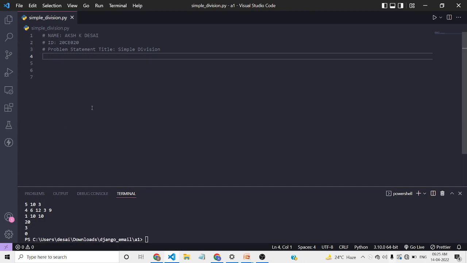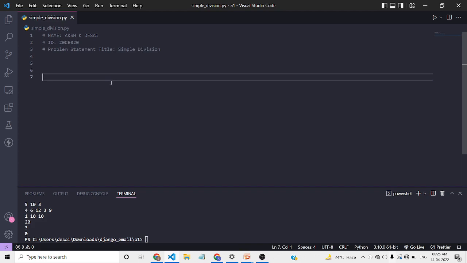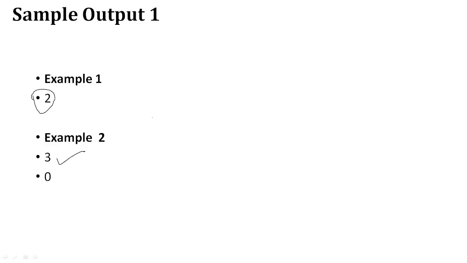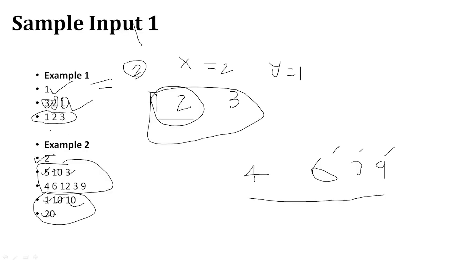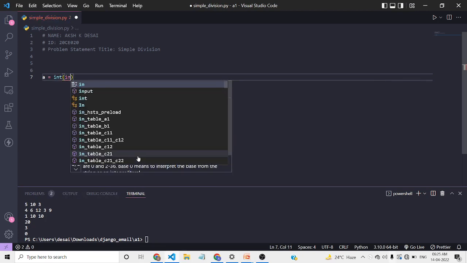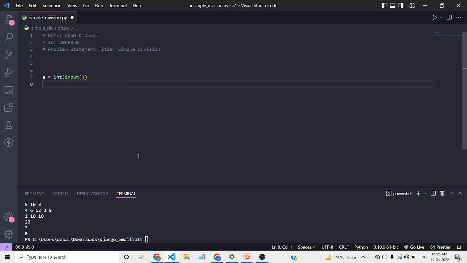I open my VS Code editor and I write my name Aksh K Desai, ID 20C020, and the problem statement, Simple Division. Okay, these are test cases. First of all I write variable a, which is int of input, meaning they ask the user to enter the input.